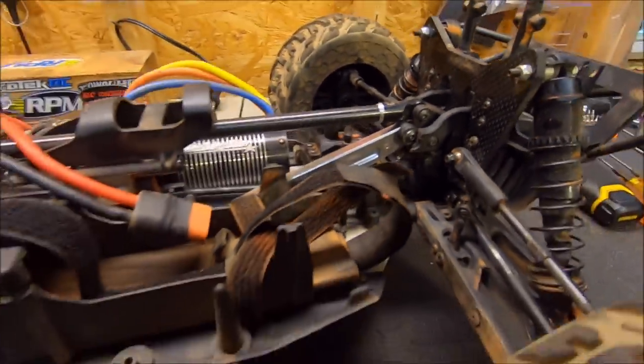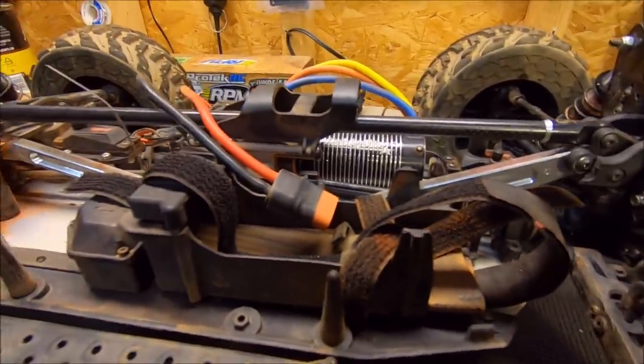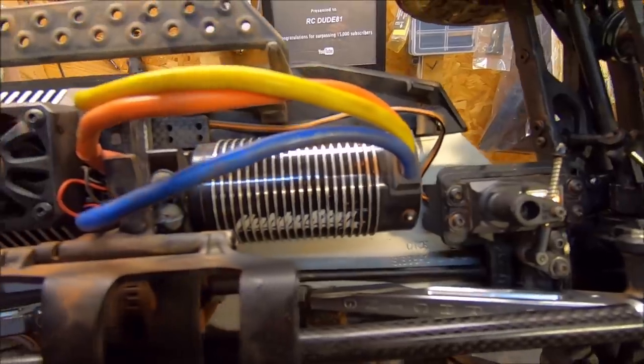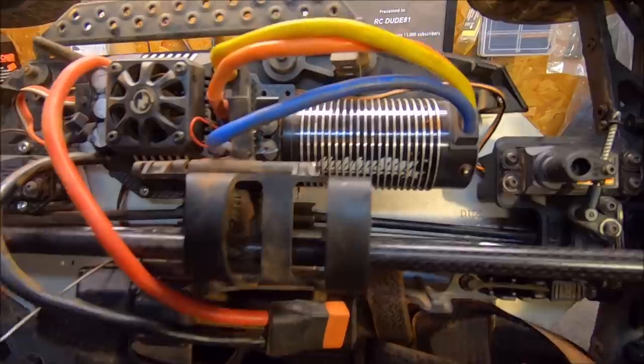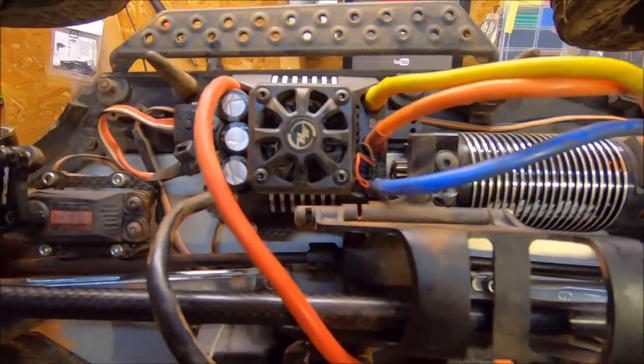I did blow a couple of wheel bearings in the truck, which is no big deal. I just threw some new ones in it. Driving in sandy conditions like that is definitely hell on bearings. As far as the electronics here, again, this is the Hobbystar 4082 2000 kV in the Max 6. It did get a little bit toasty out there. I did get about 200 degrees on the can and 130 on the ESC, so I may drop a tooth or two on the pinion.